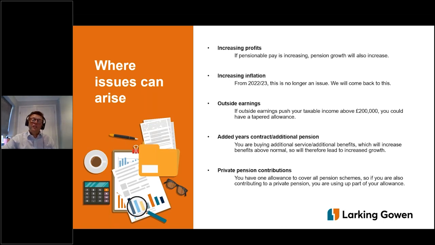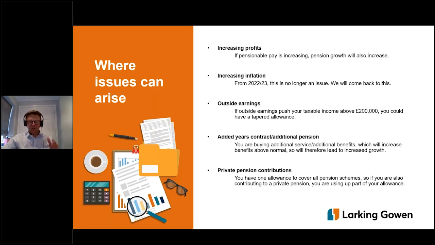If you are one of the few GPs remaining that still has an added year's contract or are purchasing additional pension, it's probably fairly obvious that that's going to increase your pension benefits and therefore the growth in your annual pension and therefore the growth for annual allowance purposes. So whilst the added year's contract is very worthwhile in terms of increasing benefits in the 1995 scheme that you can access at age 60 or before if you decide to take it earlier, it's then subject to abatement, which is roughly 5% reduction for every year prior to age 60 that you take it, it does have a big impact on the growth in your pension.